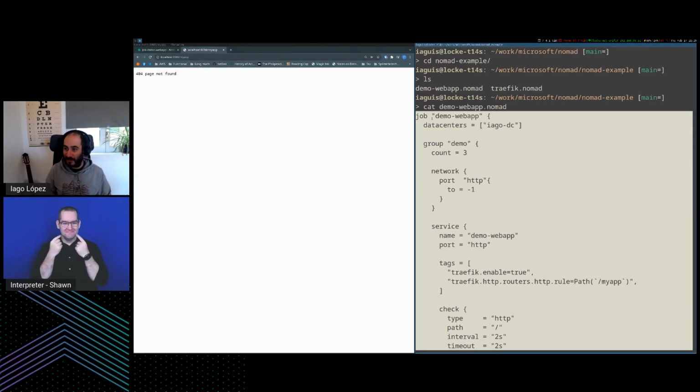I don't know how I'm doing with time because I started early, but there you go. Now the application started on node 07, and traffic should be load balancing to other nodes, which doesn't work yet, I guess, because the application hasn't been deployed on other nodes. But you can trust me that this works.